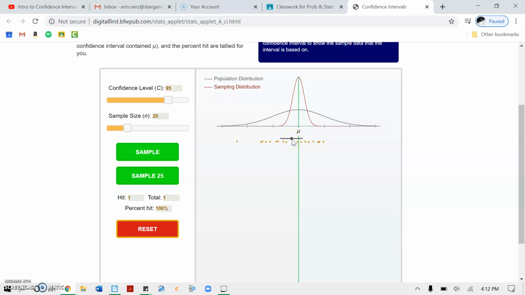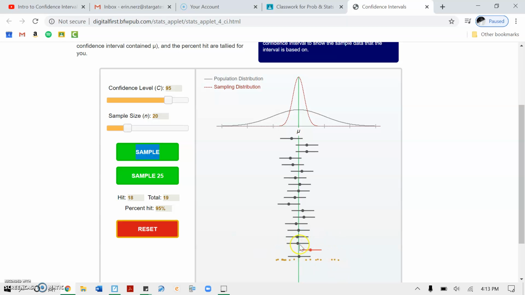Now we don't have actual values attached to this just because I want you guys to see how that's working, okay? So here's what this means down here, where it says percent hit, 100%. Basically all that means is if you look, this interval, so here's your point estimate, here's your plus or minus margin of error, notice how the true mean is contained in that value. So I'm going to hit sample again, okay? True mean is contained. So far, so good. I want to try to get one where it doesn't actually work.